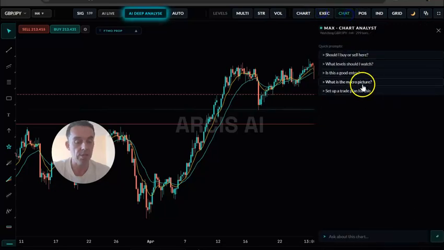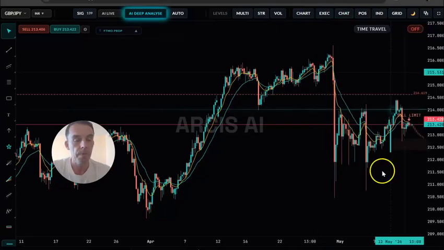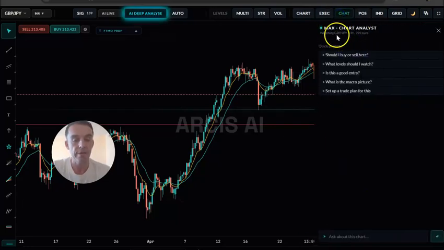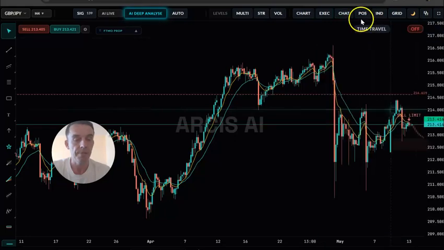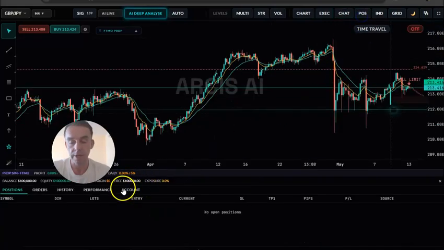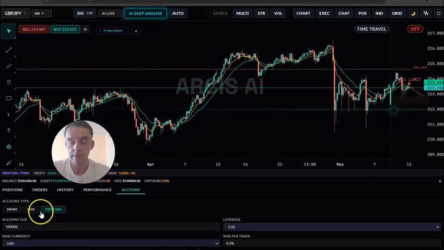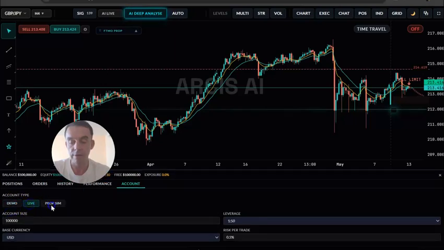We have chat, where you can speak to the AI chart analyst. It's programmed for everything that's built into the platform: technical analysis, entry orders, risk management. So if you've got a problem, you just chat to it. It will help you, and it brings up the idea in the chart that's currently on. It'll tell you what's going on with the charts, what level you should watch, where you should buy. Really cool feature. We have the position box down here, so we can select demo, live, or prop.